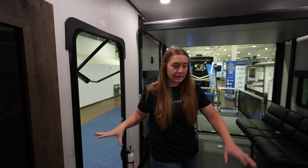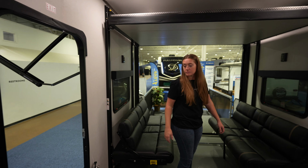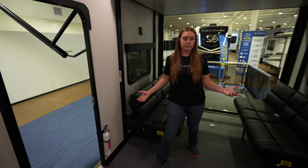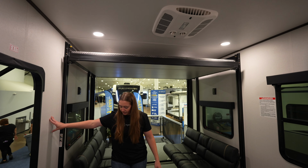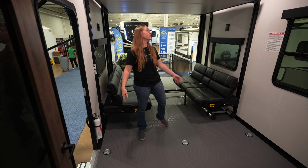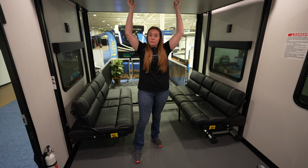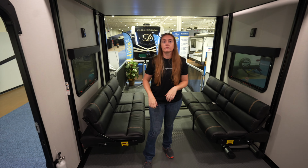So, back here. Go racetrack style. So start from over here and work your way to over there. Gotcha. So, not a whole lot to show back here, being that it's a toy hauler space. You've seen toy haulers. We have plenty of tie downs and whatnot. You have your exit over here. You have your system where you can get... I was about to say, you actually have a full-size Happy Jack system. Sometimes they will go with the smaller ones to make it fit in travel trailers.